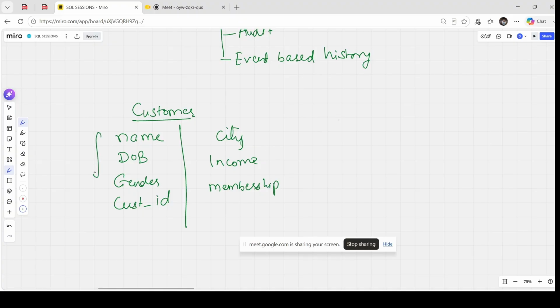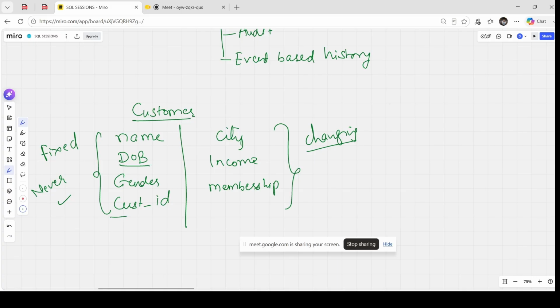Can we say these details are fixed and will never change? Whereas these things are changing.